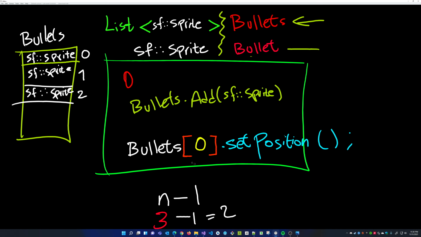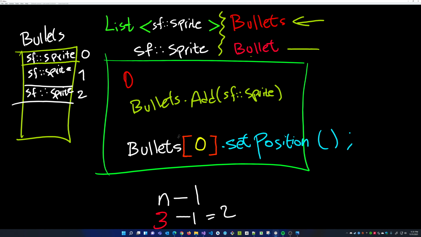However, with bullets at index 0, you're now communicating with the sprite itself, with this element. While if you just say bullets without this, you're communicating with the list, not the elements. So just keep that in mind and keep that clear.